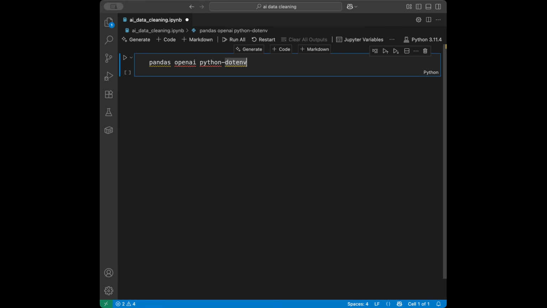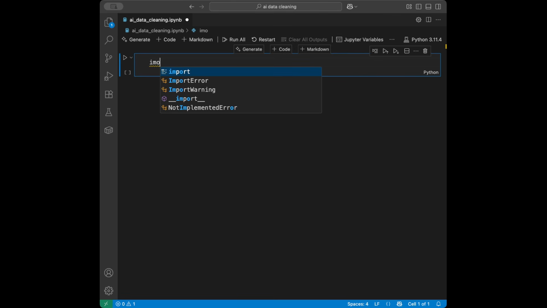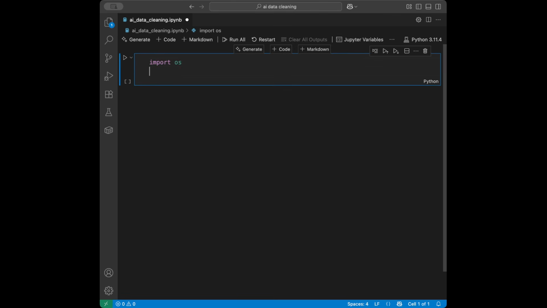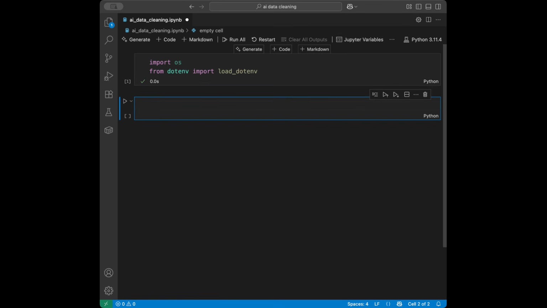So I'm going to delete this code cell, and now we can start with our imports. We will import os, and also we will say from dotenv import load_dotenv. These are going to be for loading our API key into the Jupyter runtime in here.